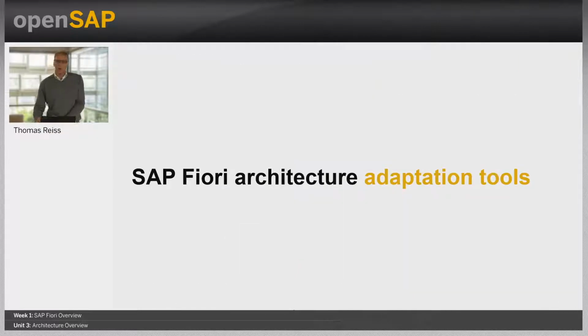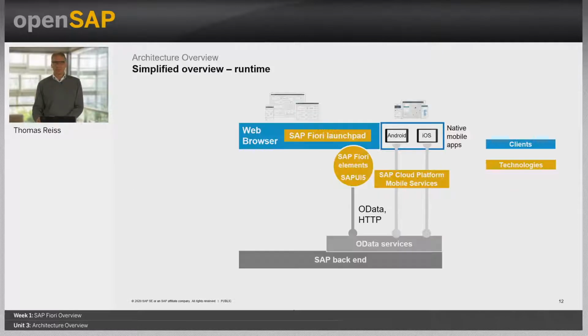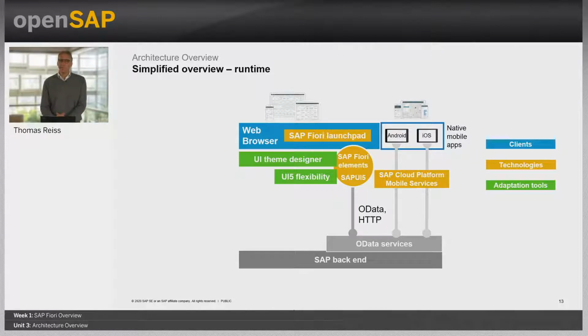Let's now have a look at the tools available to you to adapt the standard UIs from SAP. First, let's return to the simplified overview for web and native mobile Fiori apps and see which adaptation tools are available for these. Two adaptation tools are available, the UI Theme Designer and UI5 Flexibility.